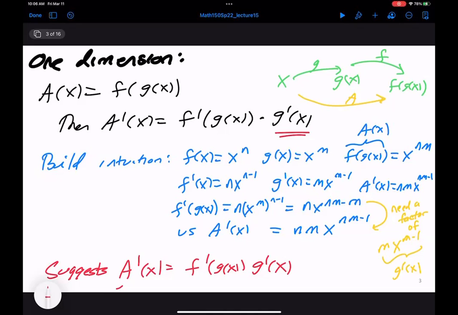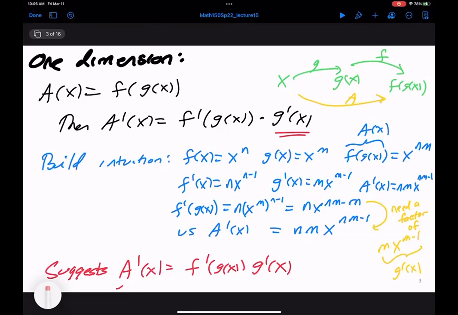Let's gather some data. Let's look at some functions and try to see, can we conjecture what the answer might be? And here's the answer. So what's really going on is we have a function f which depends on a variable, and then that variable depends on another variable. Sometimes instead of using the same letter, you might say I have f of u as u to the n, and g of x is x to the n. Use a different letter for each. They often overload letters in mathematics, which can be quite confusing.